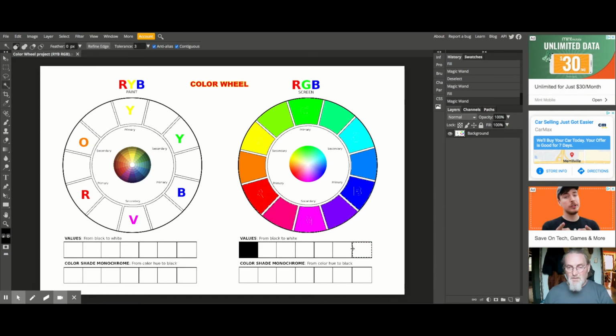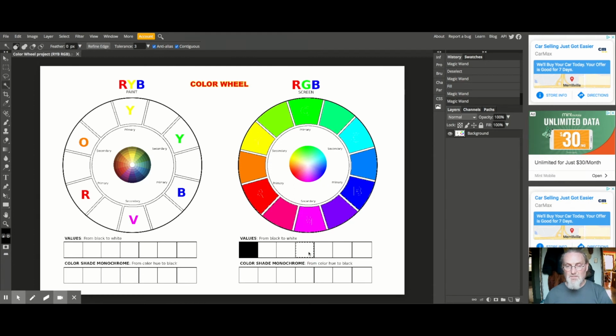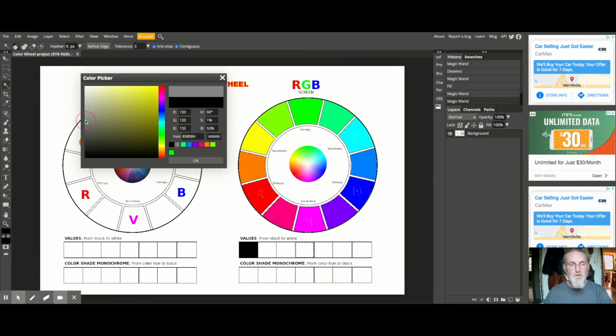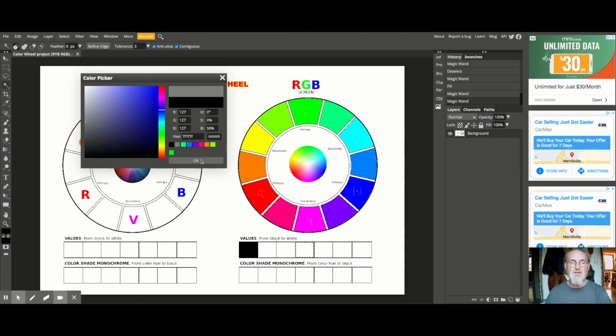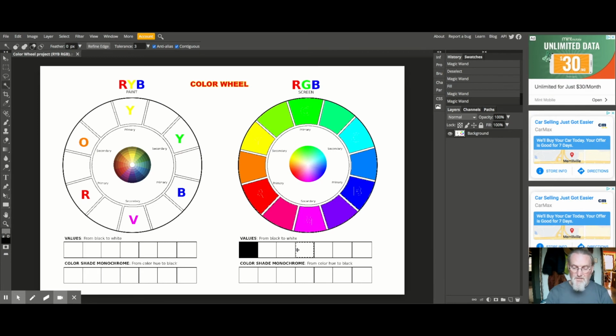My next block to fill in is the white, because that's on the opposite side, but that's already white. And again, that will be 255 for everything. So I'm going to find the midpoint between those. Right in the midpoint, I'm going to click on my foreground color. I can go right at the middle here and kind of select visually the middle. And you can see everything went to 133. The actual middle is about 127, 128. So I'm actually going to fill that out. You don't have to. You can just kind of eye it together. So it's got 127, 127 is about the midpoint. I'm going to say okay. And then I'm going to fill that, go to Edit, Fill, Foreground Color, say yes to that. And now I have that.